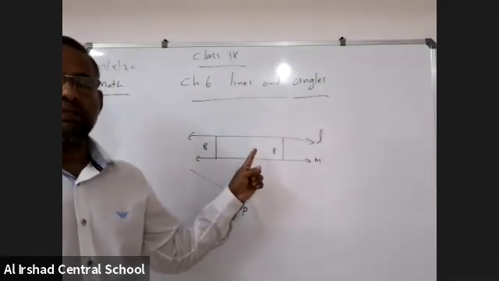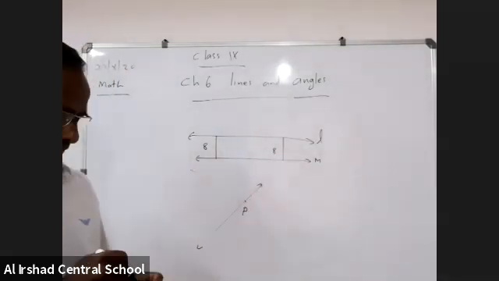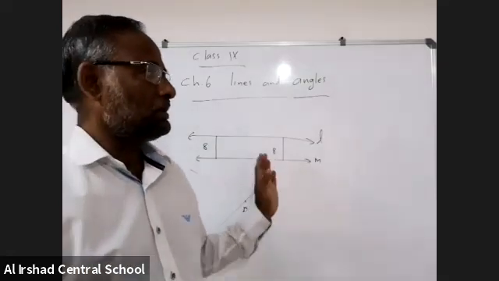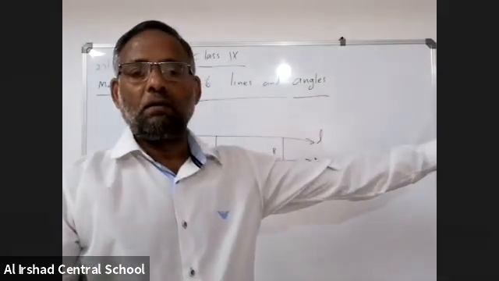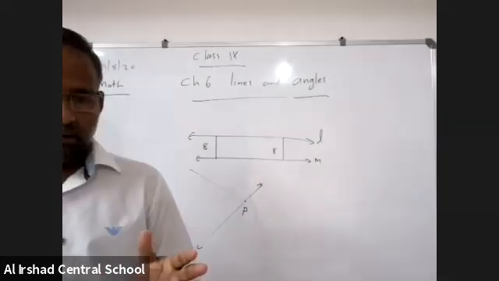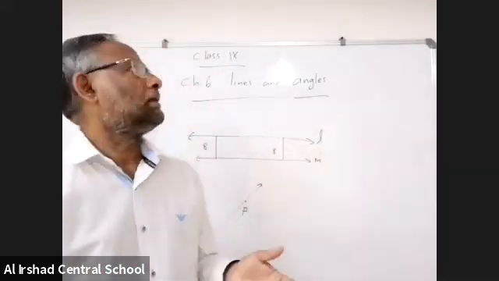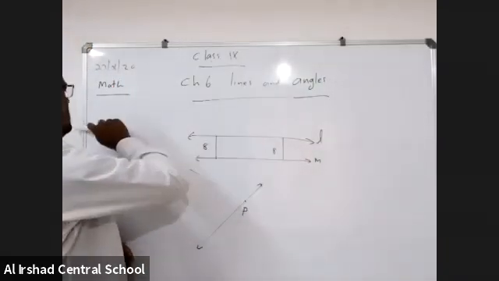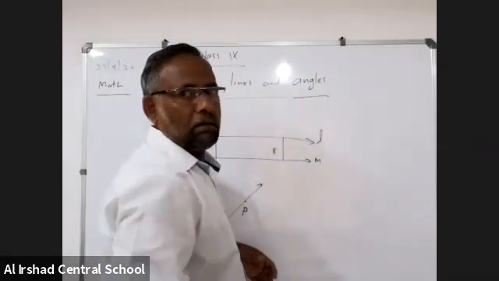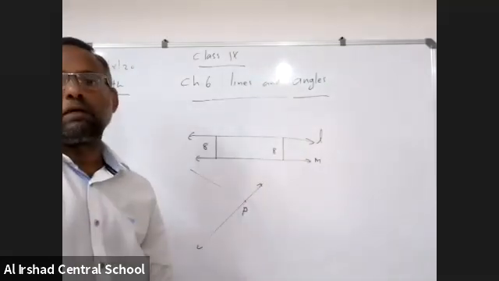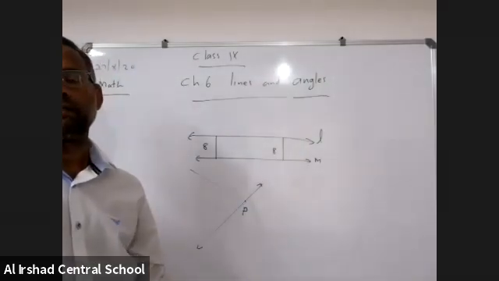For parallel lines, the distance between the two lines will always be the same, like a railway track, or the lines on your notebook, you can see they are parallel. Many examples are parallel. See, this is parallel to this one. Bottom and top, here also we can see parallel lines.